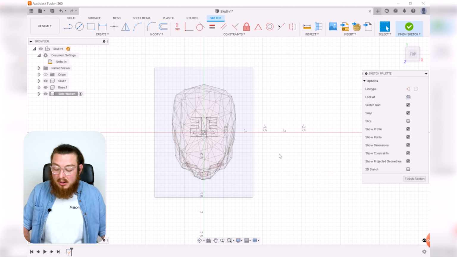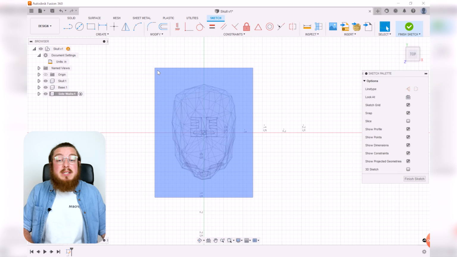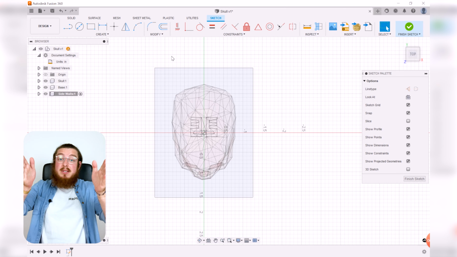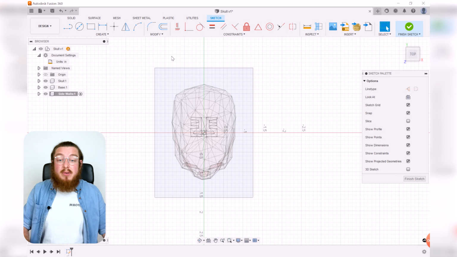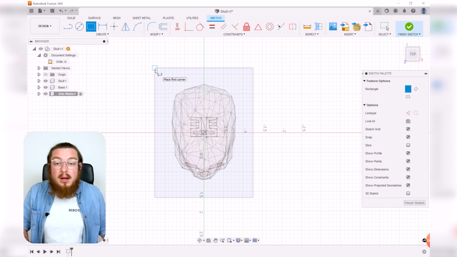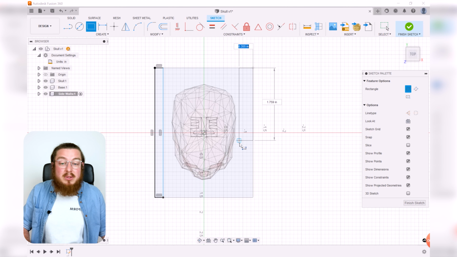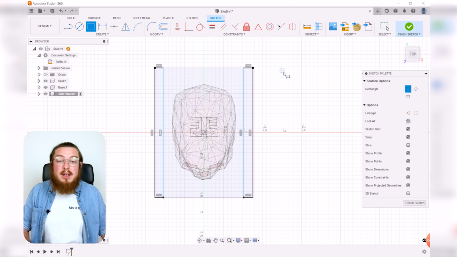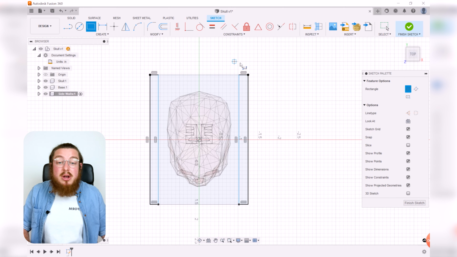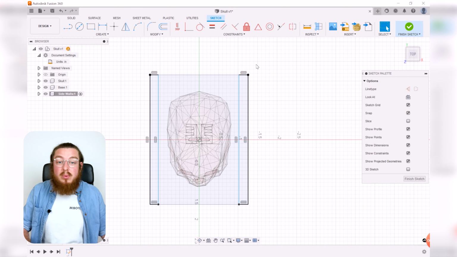We're just going to be making our 2 rectangles, and because we already said, make this base and also include the thickness of our walls, we can just type R for rectangle, and then it will snap to this top corner, pull down till it snaps to that bottom edge, and do the same thing on the other side. Go up till it snaps to a corner, pull down, and then click again. Because we know we want these 2 walls to be equal, we can just add an equal constraint to it.